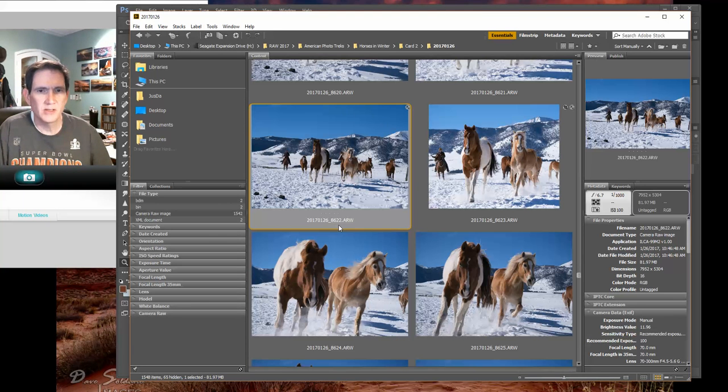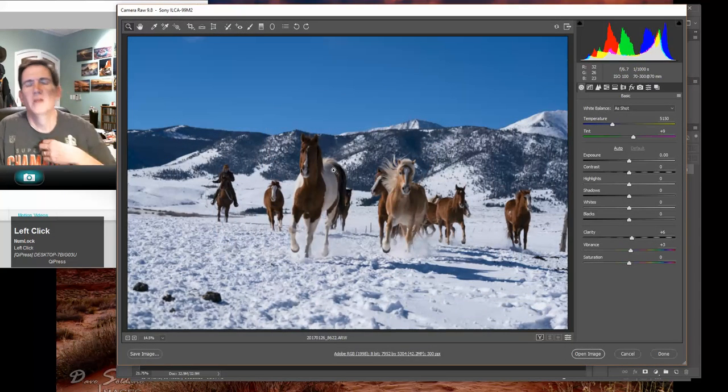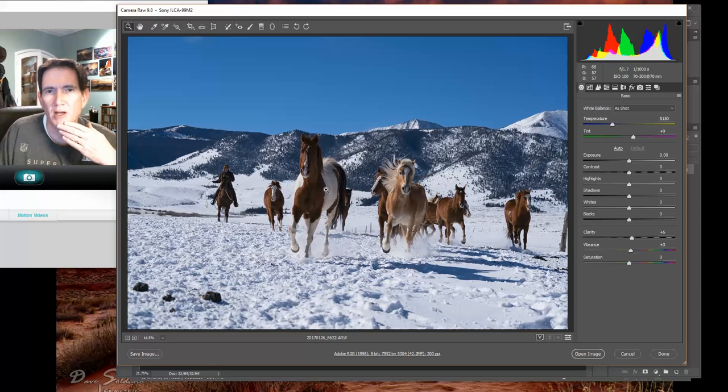I'm going to start off by processing this image here, 8622. I just kind of like how these two horses are taking the lead here, and I think I might be able to create a fairly decent image out of it. So I just double click it to open it up into Adobe Camera RAW, and there it is. It's a cool image. I like the drama here, the horses and the hooves and this kind of stuff.